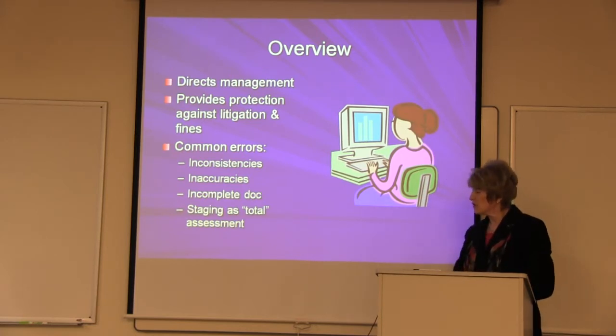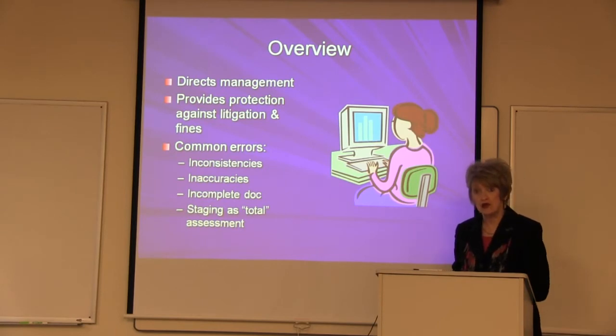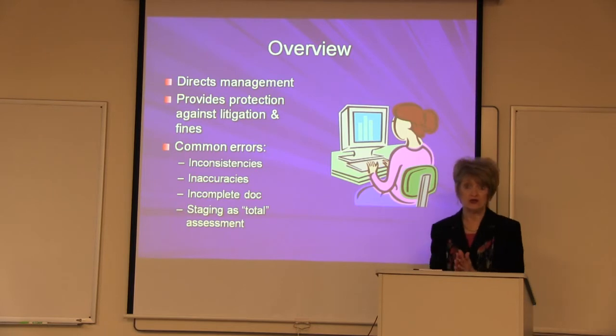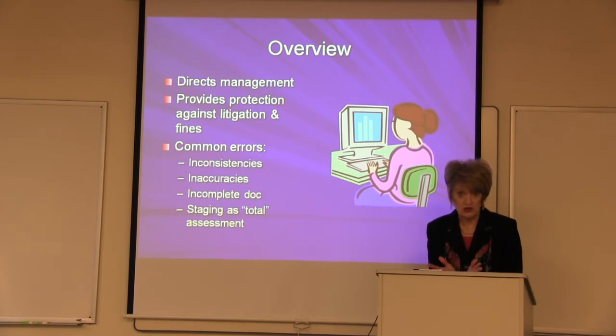Now, there's a lot of errors that you will see when you look at the kind of documentation on most charts related to wound status. You'll find that there are many inconsistencies. You'll find wounds that change dimensions radically from one Monday to the next and then back again. You'll find major inconsistencies in wound staging. You'll find gaps in identification of wound location. These are things you want to be very alert to when you look at what's going on in your agency.